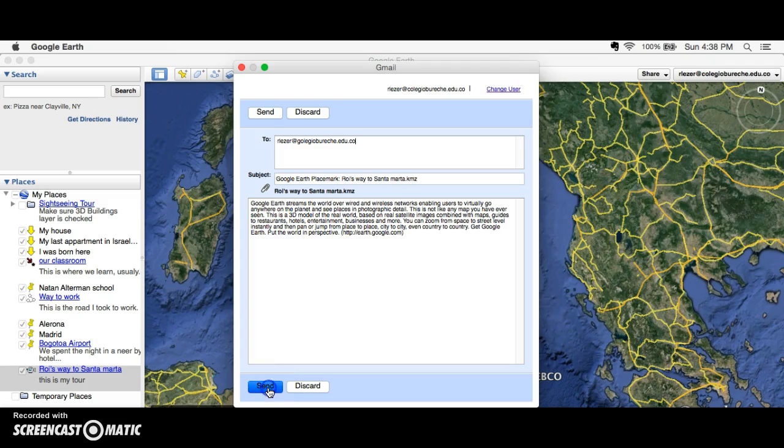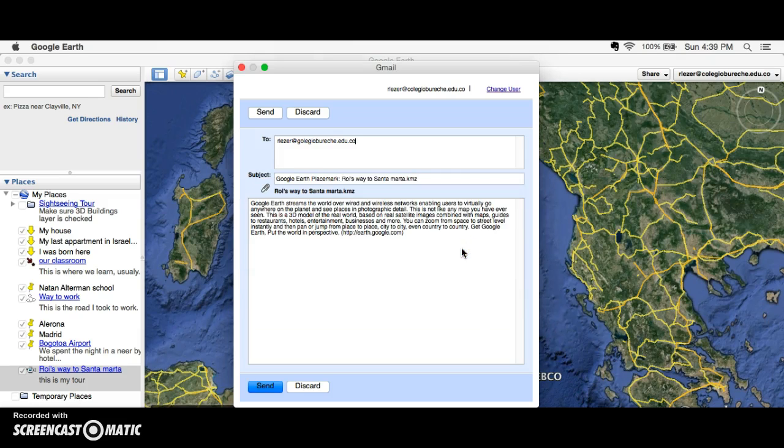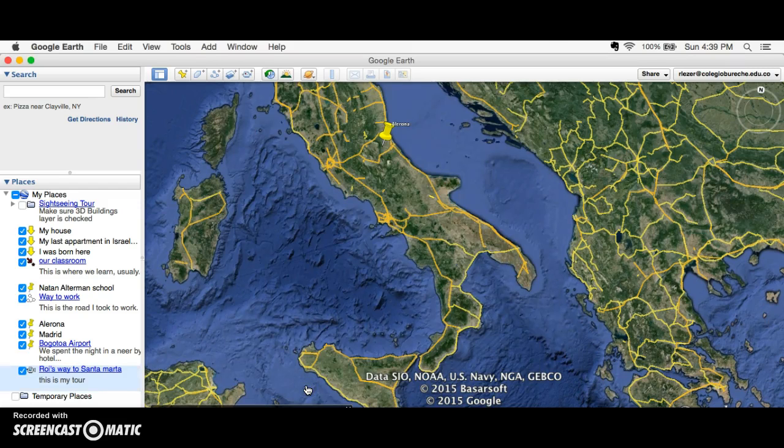And of course I'm gonna send a copy to myself, because I want to check that it has worked. Oops, unable to send your email message. Why? Not nice. Alright, it should work, and you send it to yourselves and make sure that it does work, right? Too many softwares working at the same time, can't send it.